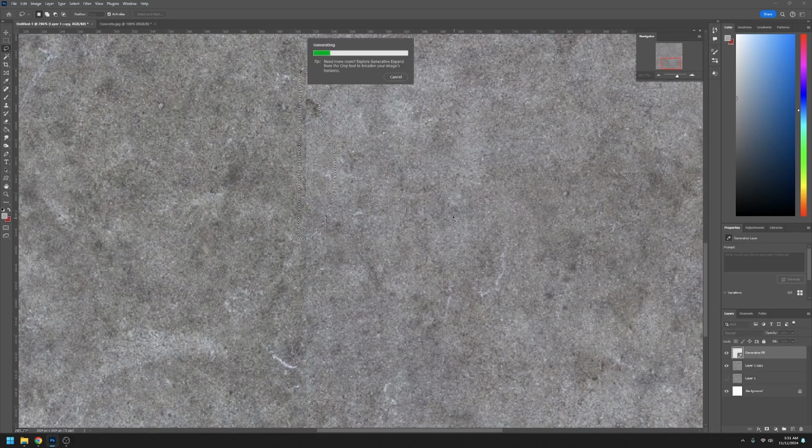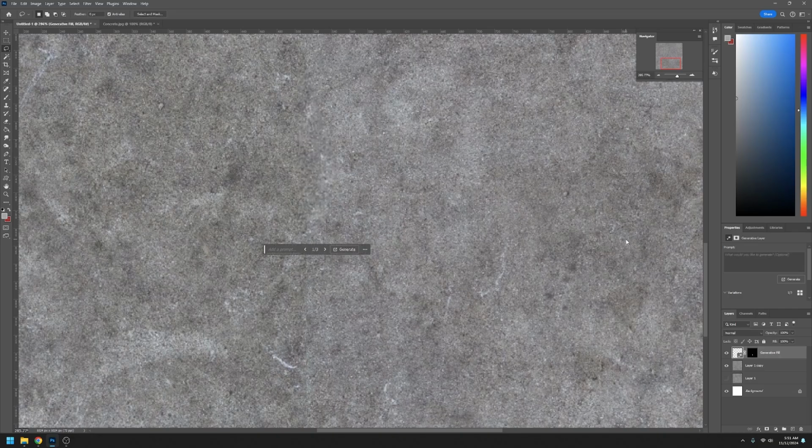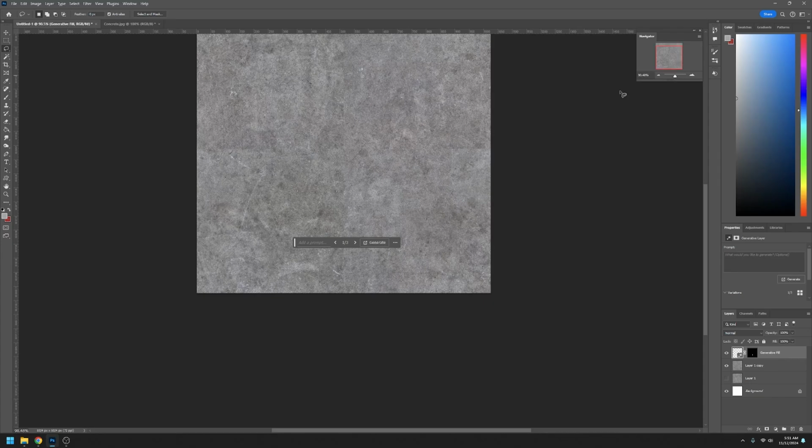Generally, generative fill does a pretty decent job for some of these more, I like to call them organic areas. It's not a very hard pattern. It's just shapes and colors, and that's not too bad. It's a little bit blurry, but we minimized it. So if we're happy with that, we can hit Control E to merge that down into the original.